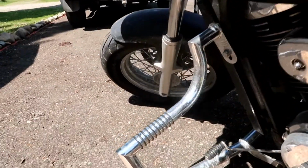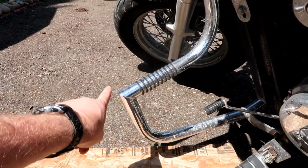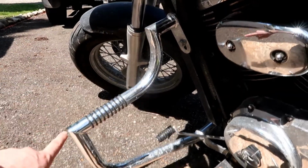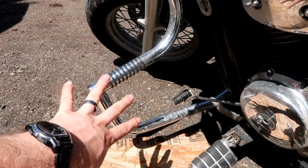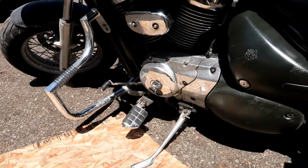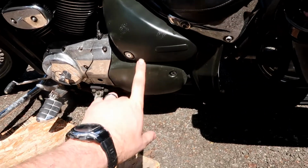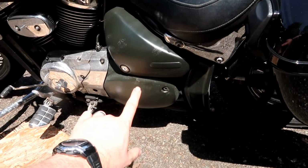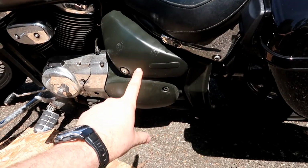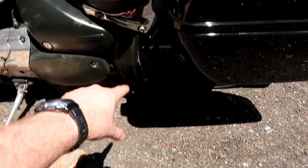Put some decals on there. I do have these Linby bars that I installed. I love the angled versions. These ones I picked up off of Amazon, I believe. Also, pretty easy to install overall. I painted these pieces, so these are the original ones, but I painted them flat black. They were already black, but they were a little bit more glossy, so I painted them flat black, and there they are. All of these pieces I painted.